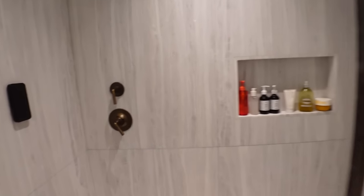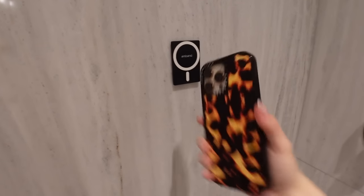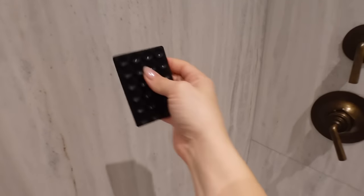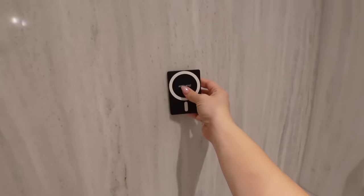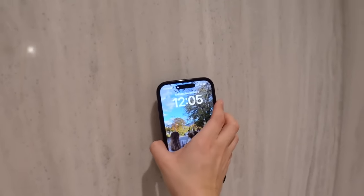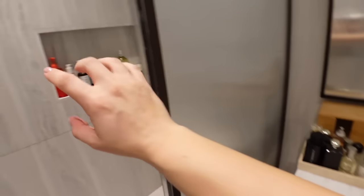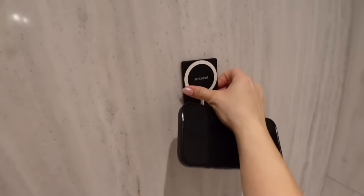Oh, but the reason I turned on the camera is because of something I'm not necessarily proud of, but I do love. I have this magnetic Octobuddy to put on my phone case so I can use it as I please, and it still works really nicely. And I do love putting this on the wall and listening to a podcast or something, because I always like to listen to something while I'm in the shower, it's just what I do. But if I leave it out here, you can't really hear it in here. So I need it to be in here with me. And it's fun because sometimes I'll watch a YouTube video, like if it's an everything shower and I'm doing everything. So that's my little random thing that makes me happy.